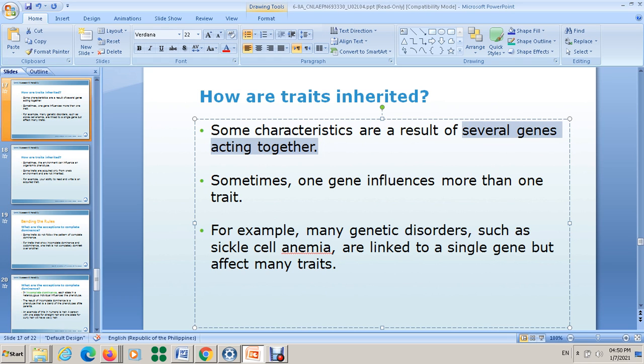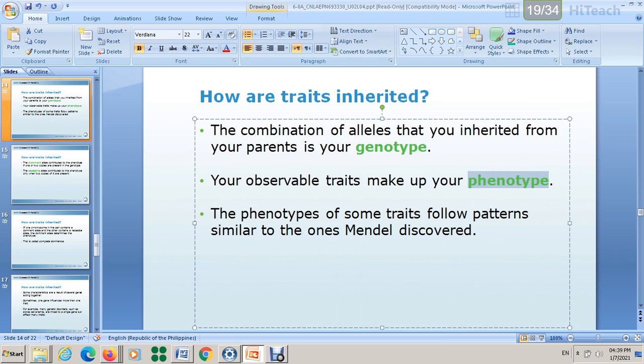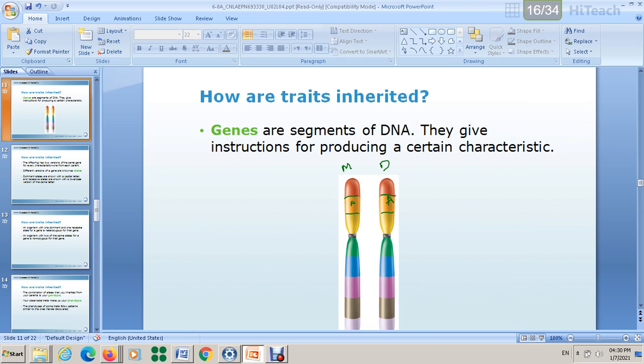If you look at this one here, let's go back to this one. Here, this is the chromosome from mom and this one from dad. Both of them are homologous chromosomes, and a segment of DNA is called a gene. Different variations of mom's and dad's genes are called alleles. In dominance, we said one of them will appear if it is dominant, and the recessive one will not appear in the presence of the dominant one, right?